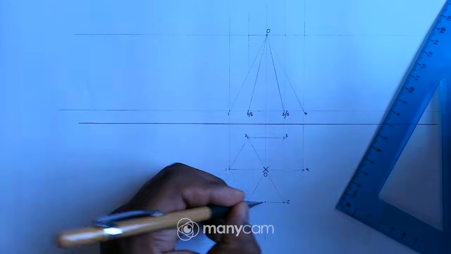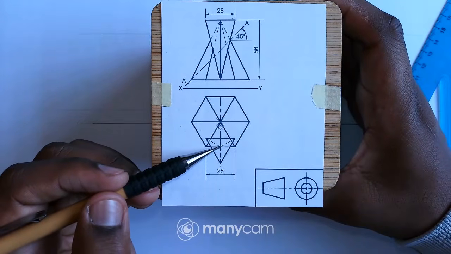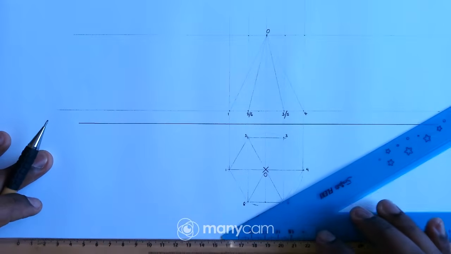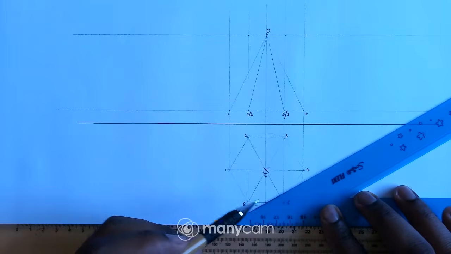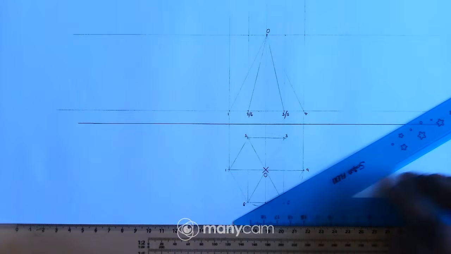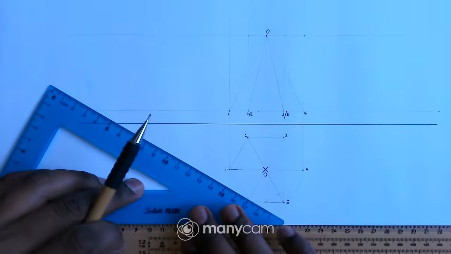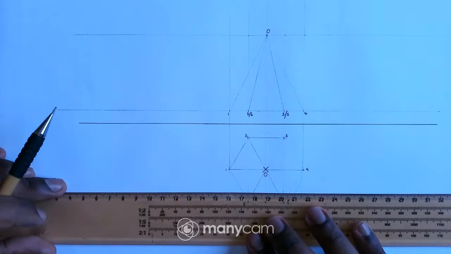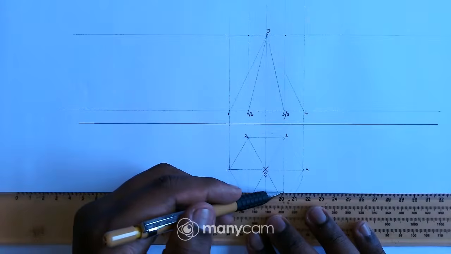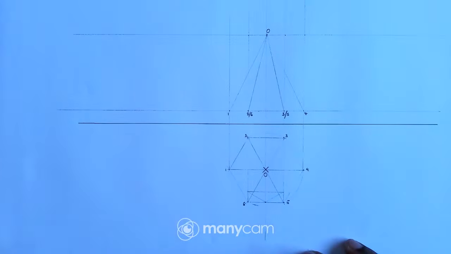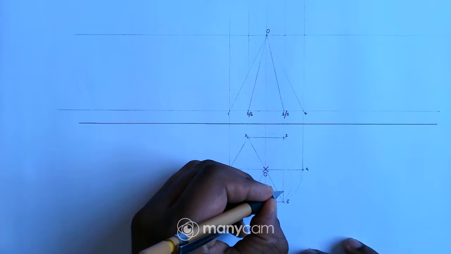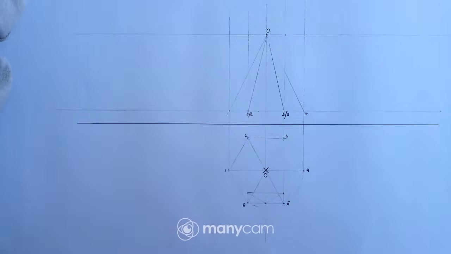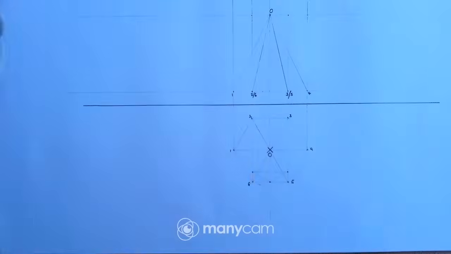So what I can do, I can just draw those lines, right? Using my 30 by 60, I'll put my 30 by 60 like this, draw a line to that line there, and flip my 30 by 60 to this side, do the same thing, draw a line from there to there, and then that means I have that side of the triangle there. So obviously those are the 2 points, right? Okay, so for us to get this point there, let me just move my thing a little bit, just like that.